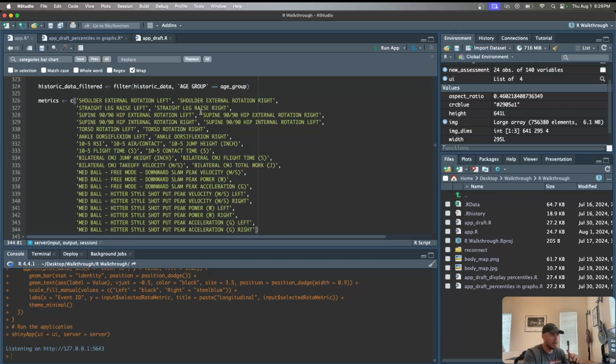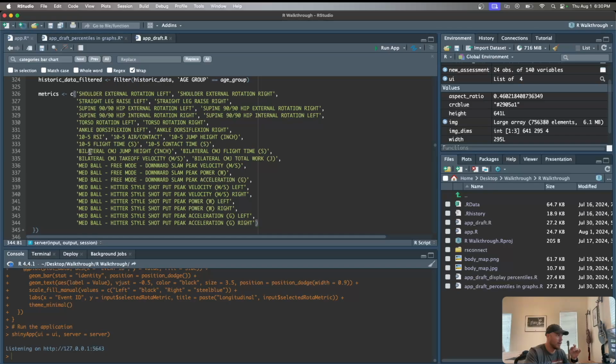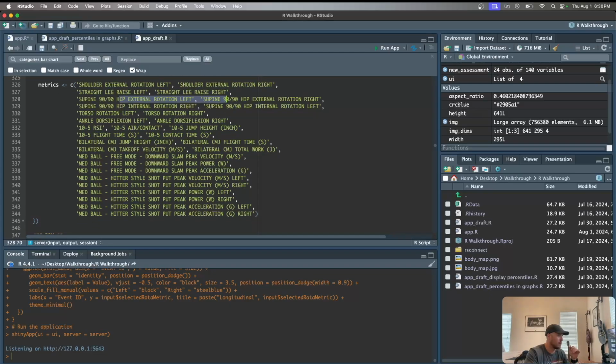You can copy these from the other metric tables, or you can do the colnames command in here and get them. But this is going to be all the ones that we want. I tried to categorize them a little bit. All the bilateral stuff is here, shoulder, straight leg raise, the supine stuff. I tried to keep it somewhat organized. But pause that if you want to, and I'll move right along.